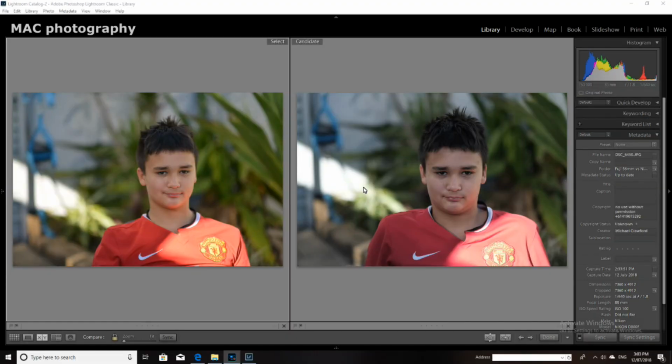Okay guys, just looking in Lightroom at these two images. On the right hand side we have the Fujifilm lens, the 56mm, and on the left we have the Nikon 85mm full frame lens on the D800E, using the X-T2 with the Fuji, and you can see that the background blur is exactly the same on both of these cameras. It's a very good comparison between the two. Also, the field of view is virtually identical as well.